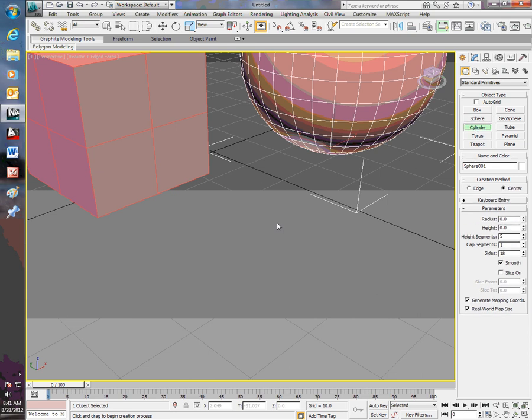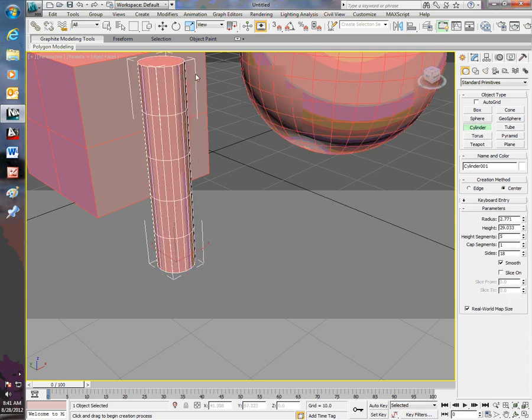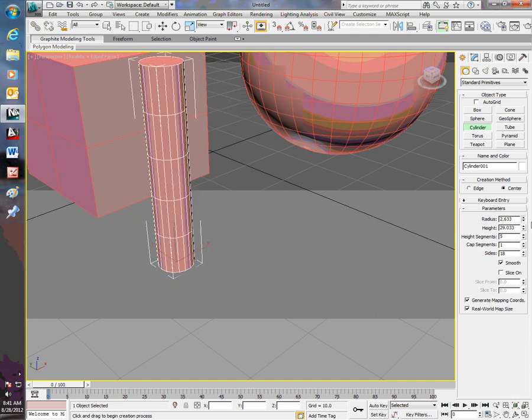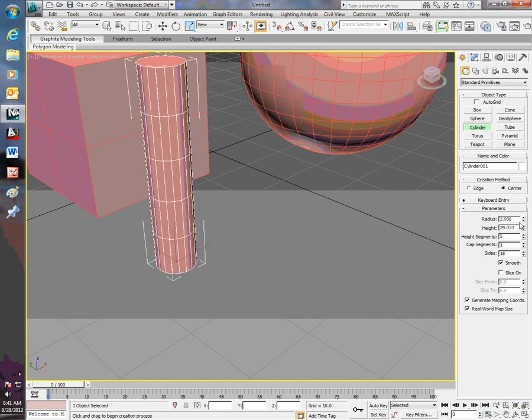Let's try a cylinder. I'm going to draw a cylinder with a radius and a height. And again, you can do exactly the same thing. The program is about creating and then changing, or creating and then modifying.